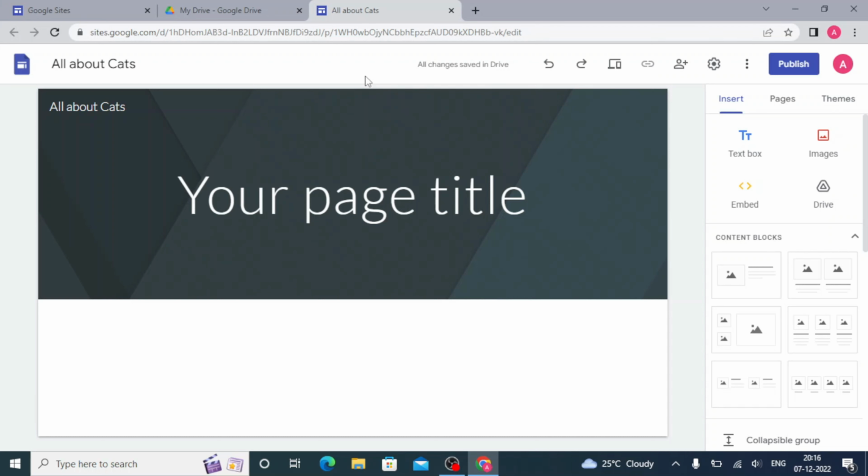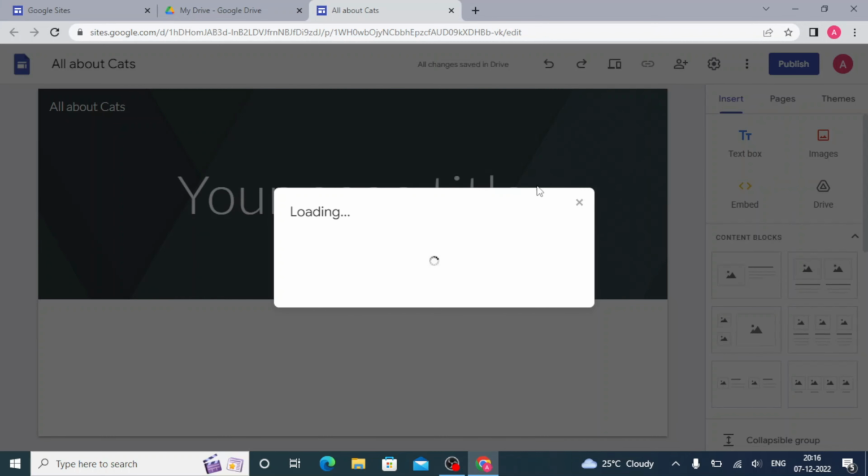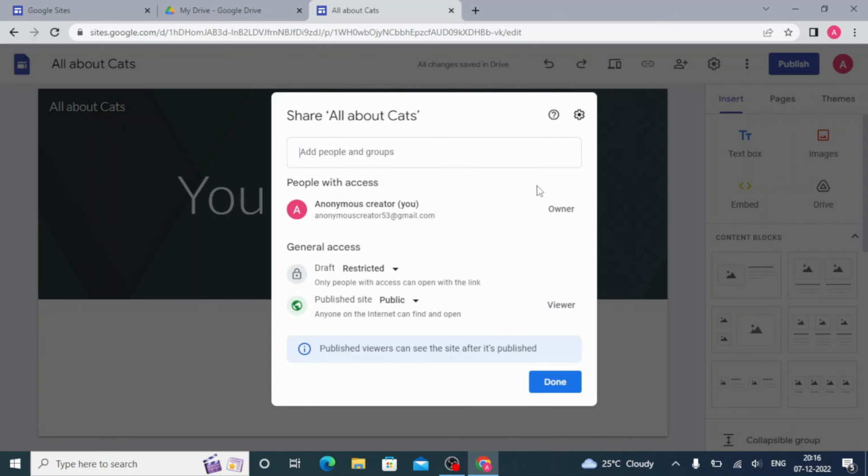And before we get started, one thing that I wanna tell you guys is that if you are creating this project with the people from your organization or maybe your classmates, then all you have to do is just click here and add the Gmail address of the people that you wanna add, and after that they will be able to edit the website. And you can also choose the option of restricted or anyone with the link from here.